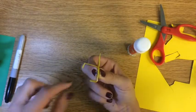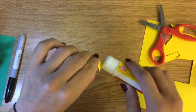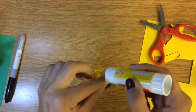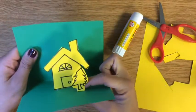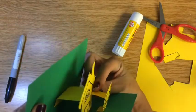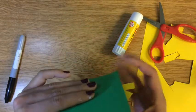Now we just have to put glue onto the tab part of the box tab. Okay, and now we're going to stick it to the front of the house. Remember, this is the tricky part, so have patience. Press it down to one side of the card, and the other part will press onto the house. So it opens at the same time as the other one.